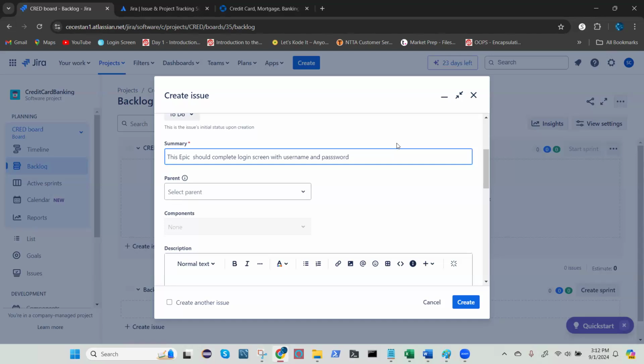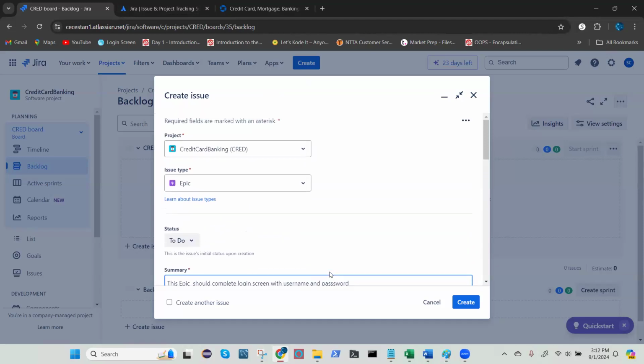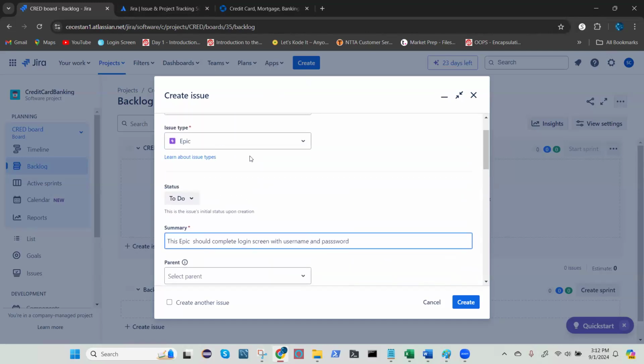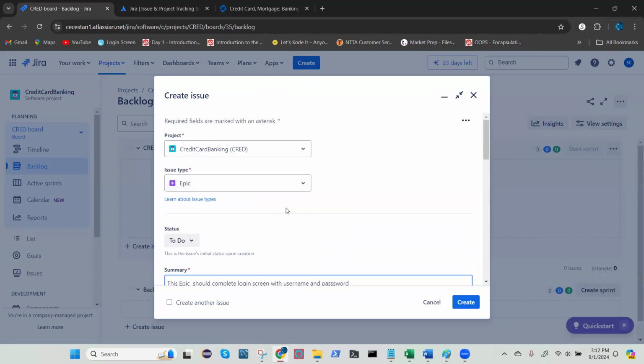So we can see here, as I said, this project indicates how to create our epic. If we have different projects, we can go ahead and select. The issue type is an epic. As I told you, basically in Jira everything is categorized as an issue.